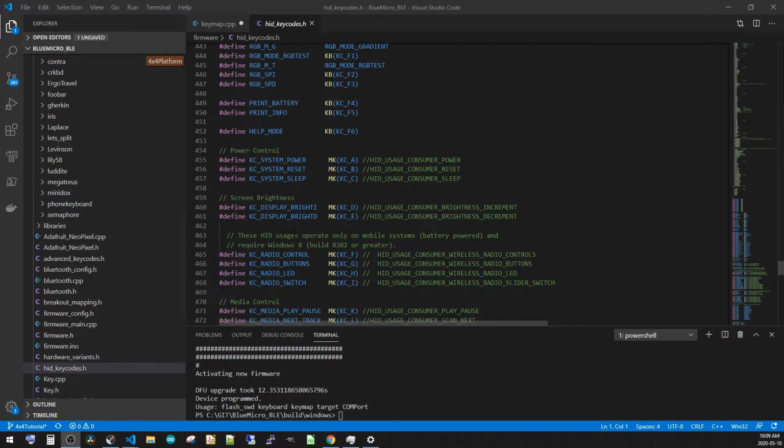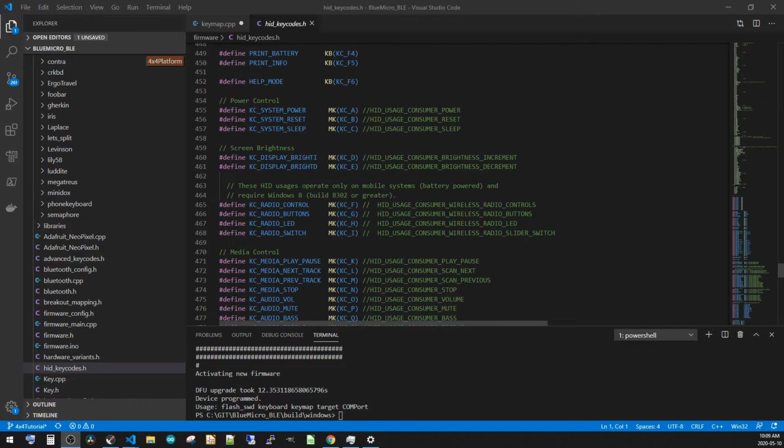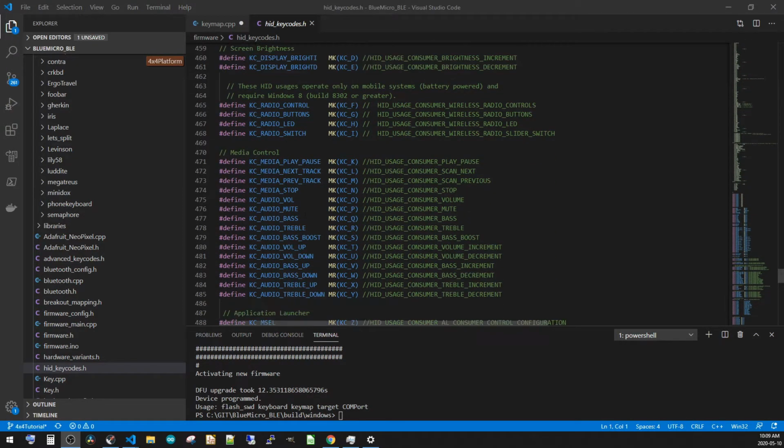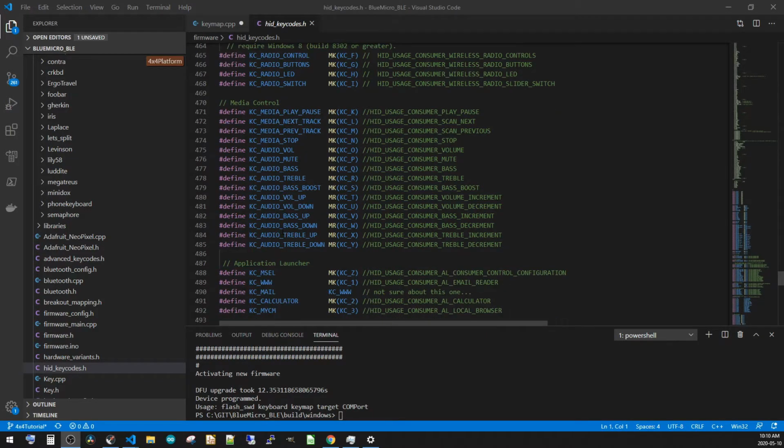Then we've got some media keys, things like the power button, going to sleep, reset, display brightness and dim. These are all defined in the standards. So if, for example, one computer has implemented something differently than the standard, kind of thinking of Apple or Linux, sometimes some of these key codes might not work quite the same way. Then media control, like volume up and down, is actually right here.